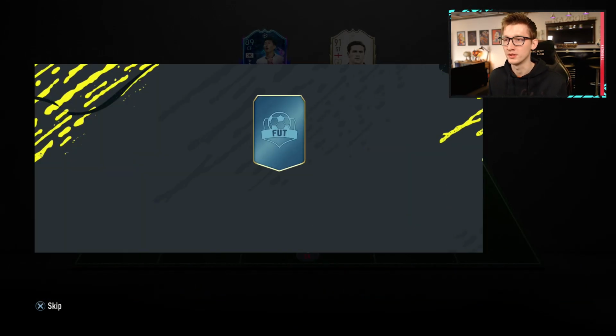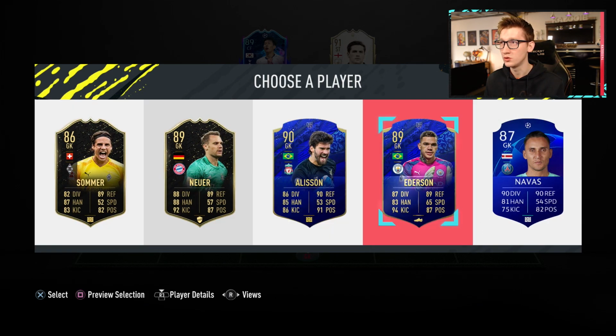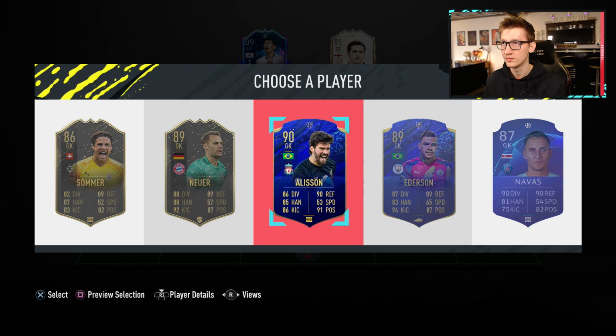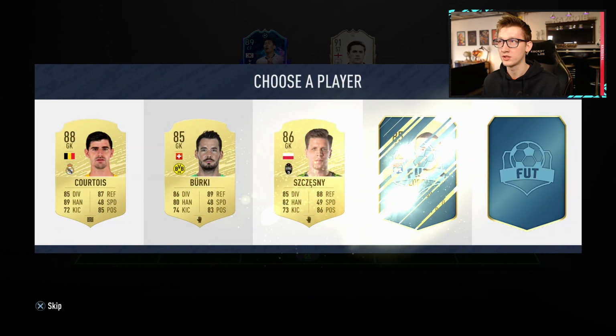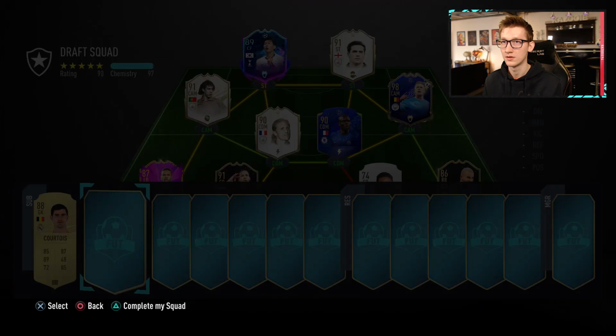And then the goalkeeper. We do need a Premier League one. Do we get a Premier League one? Yes, two, in Ederson and Alisson. And I am going with Alisson. Alisson Becker. All right, next goalkeeper choice. We do get Courtois. Let's go with a rating.